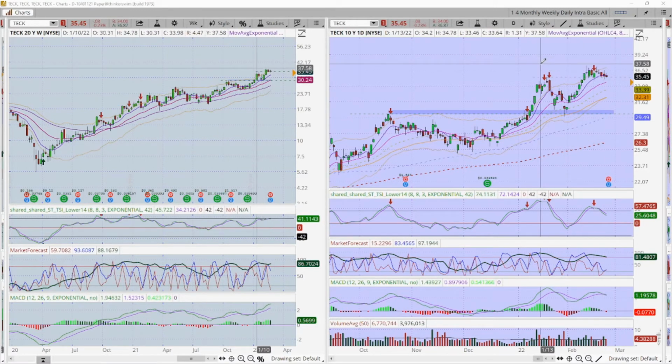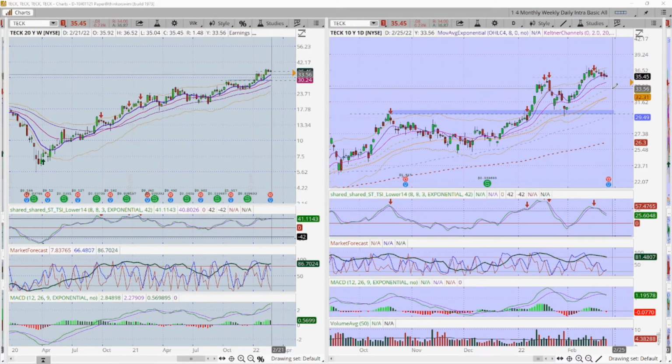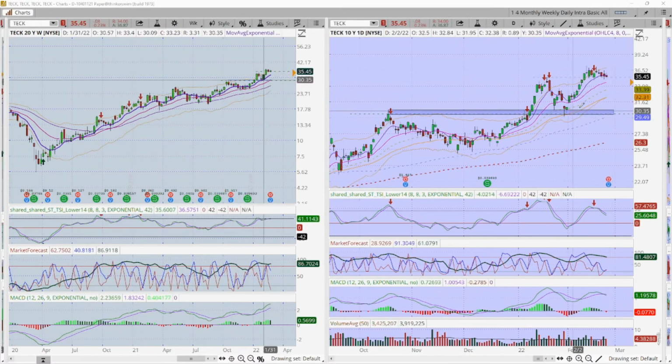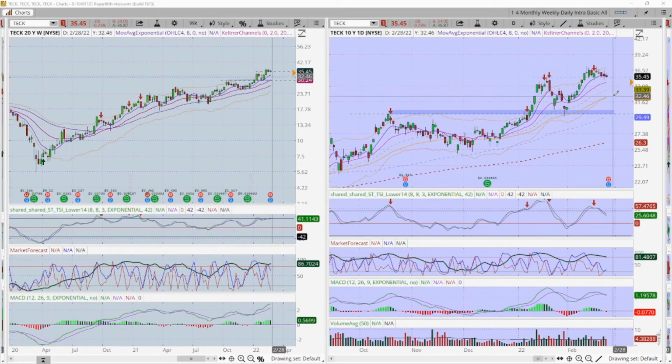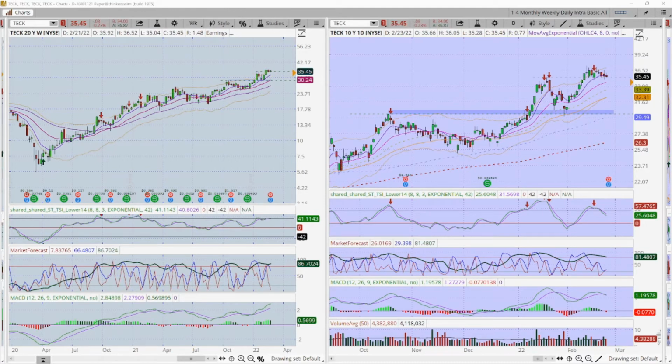Now, again, ask me tomorrow morning after the open, and we'll see if it still looks bullish or not. But I have a lot of leeway here. Even if I stop out with my trailing stop at about 34.50, I'll be looking to get back into this if I get a bounce off of the 34.50. So that's one. Another one that we have been trading a lot is CMC.